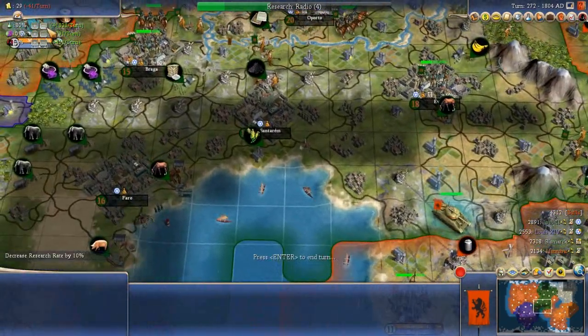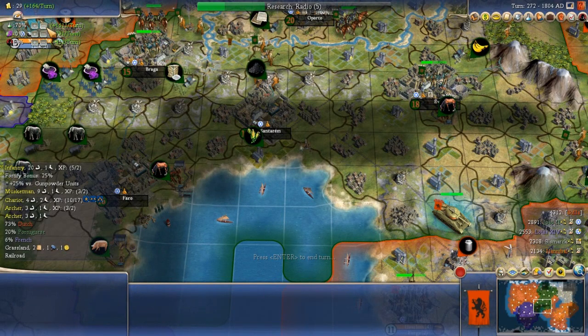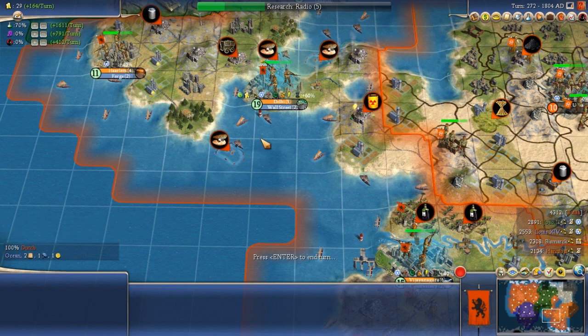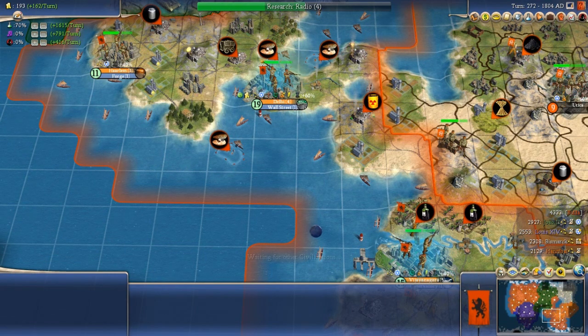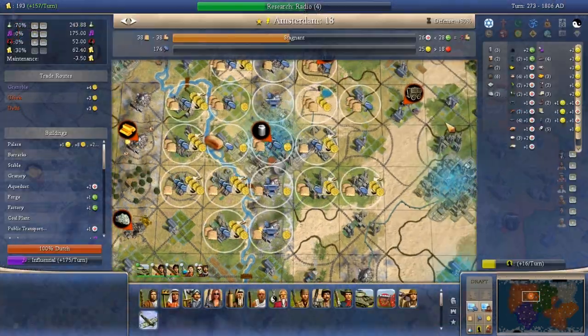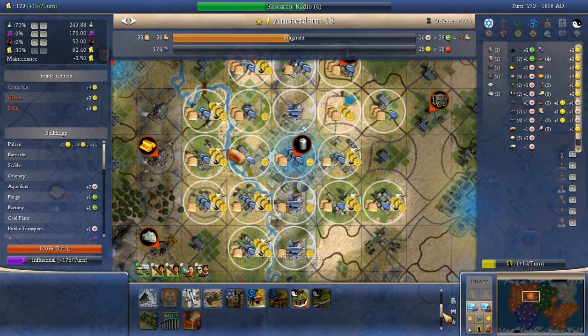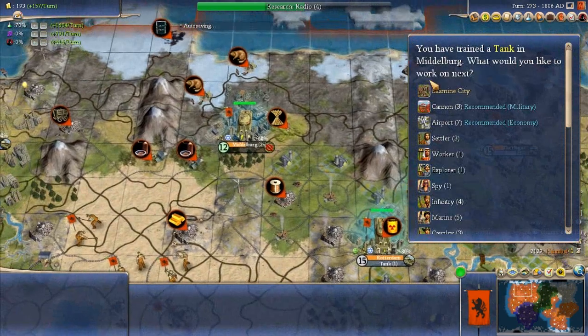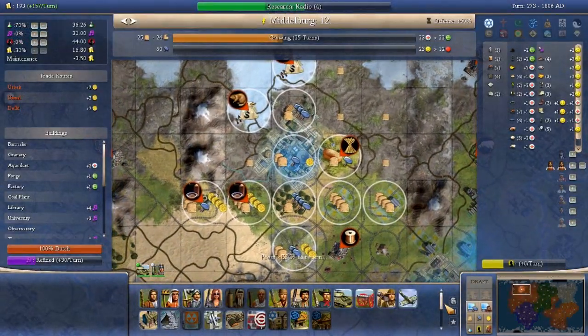And it looks like I'm going to have to drop down science for a turn. We'll just run it at this percentage. So, unfortunately, that delays radio a little bit. But I might be able to tick it up and still get it in 3 turns instead of 4. Okay, tank in Amsterdam. Does Amsterdam really need to build anything else right now? No, I don't think so. Keep building tanks. Middleburg, anything you need here?